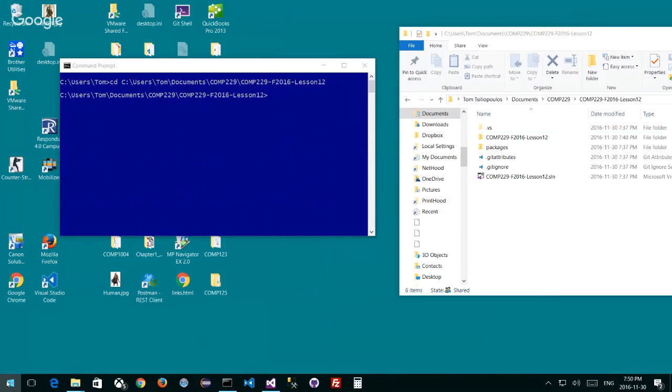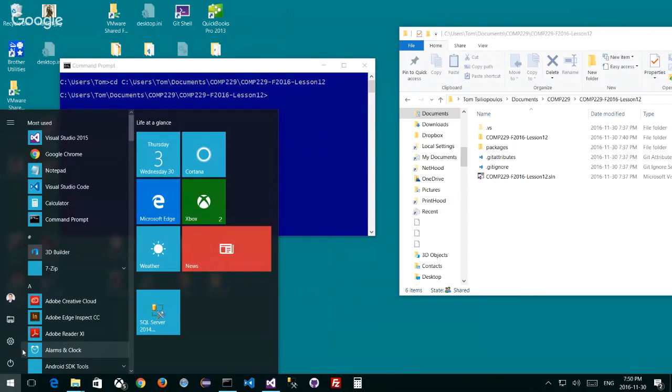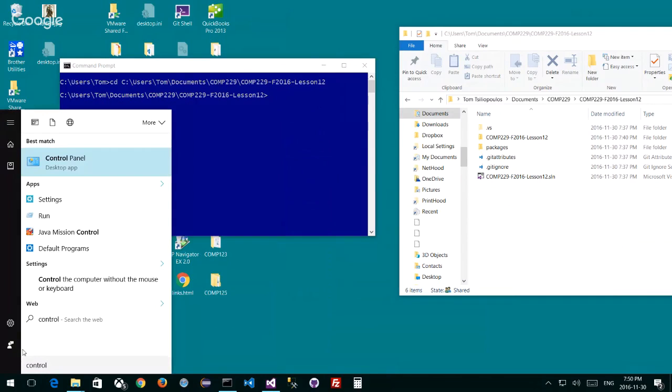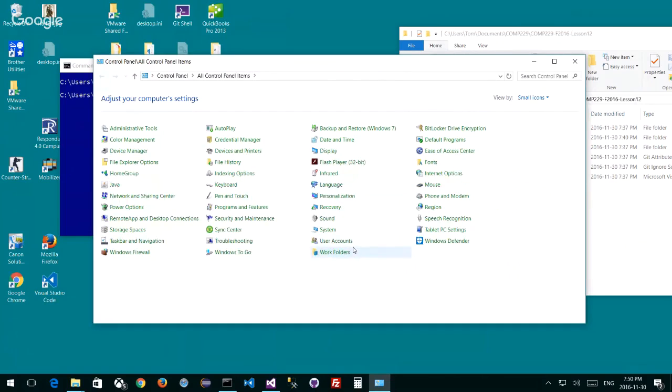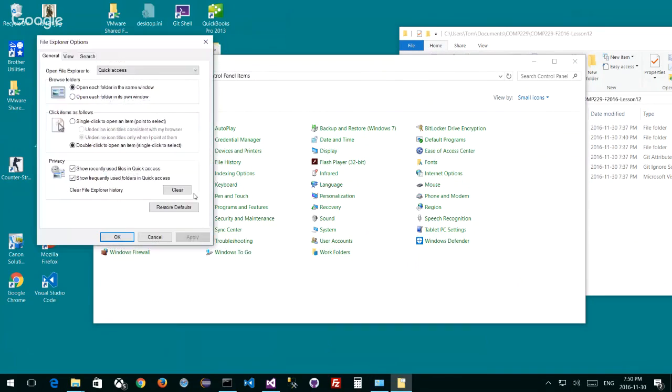And again, just for people who don't know how to do that or forgot, if I search for control panel, right? And if you go to file and folder settings or folder settings, right? And if you look at this thing, there's File Explorer options. This is one in Windows 10. But we want to really see something like folder settings. This is what the new folder settings looks like, right?